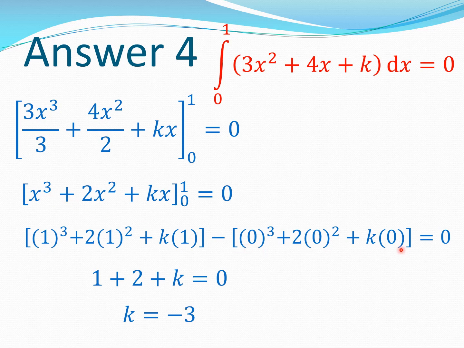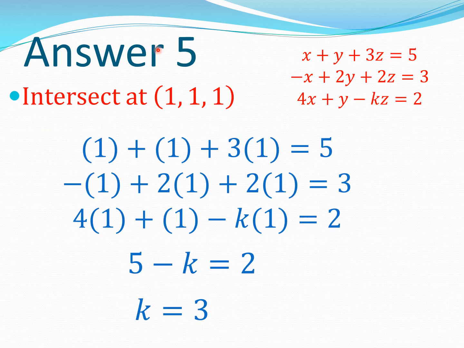Just to show you the details, it's quite clear of course that this is simply going to be 0, but there may be problems where this is not going to be 0, so you always need to calculate the value of the function at both these particular bounds. Now let's look at the left hand side. This is going to be simply 1, 1 cubed is 1, 2 into 1 is 2, and k comes here, so I can straight away say that k is equal to minus 3, or k is equal to negative 3. That's the answer here. So I should have put it in green, but I think I forgot that.